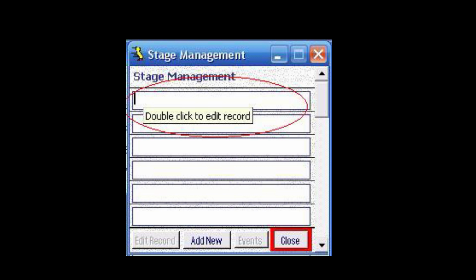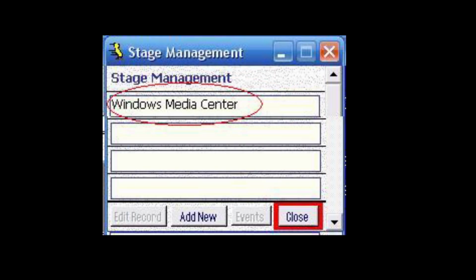license is called Stage 1, which enables users to manage their entire Windows Media Center movie library metadata information. However, when a user is entering a stage in Metadata Utility, a user may choose to rename it. For example, instead of naming it Stage 1, the user may choose to call it Windows Media Center Stage Management. Metadata Utility offers even flexibility for a user to name the licenses to their own choosing.